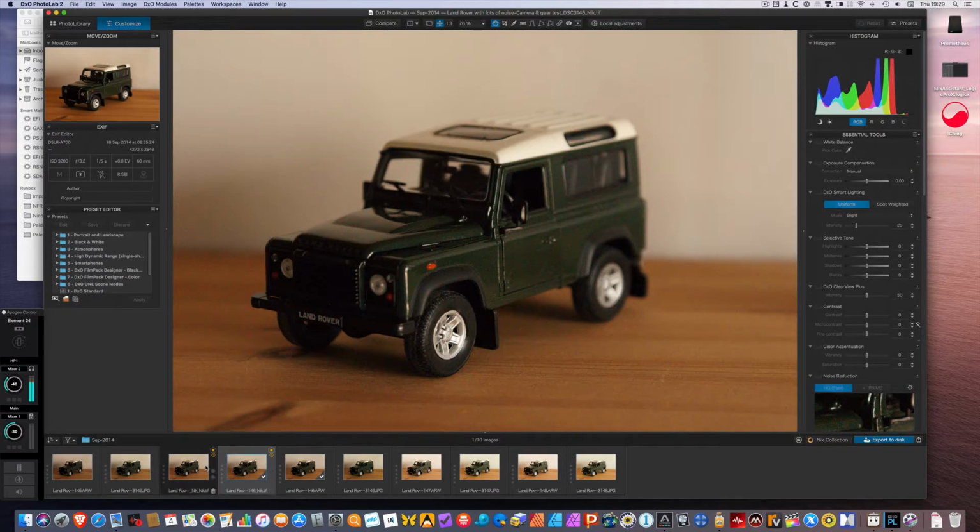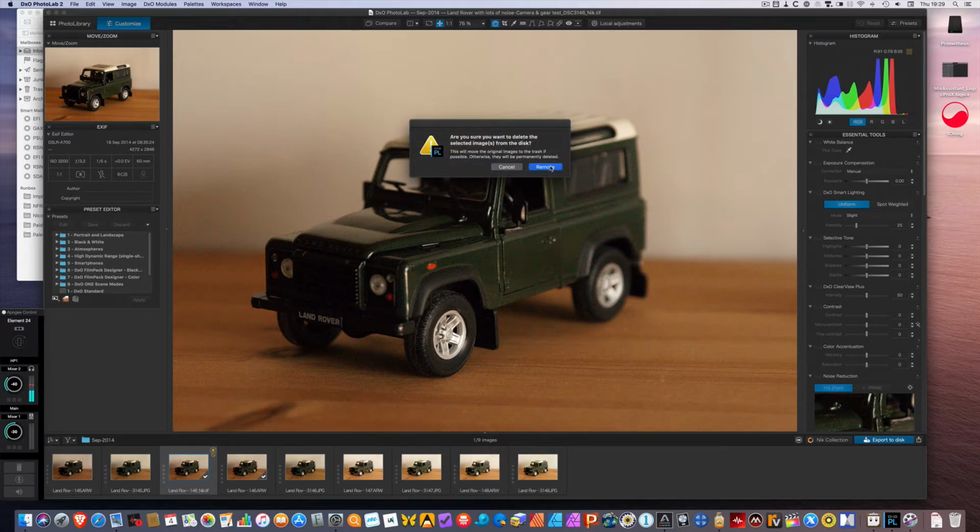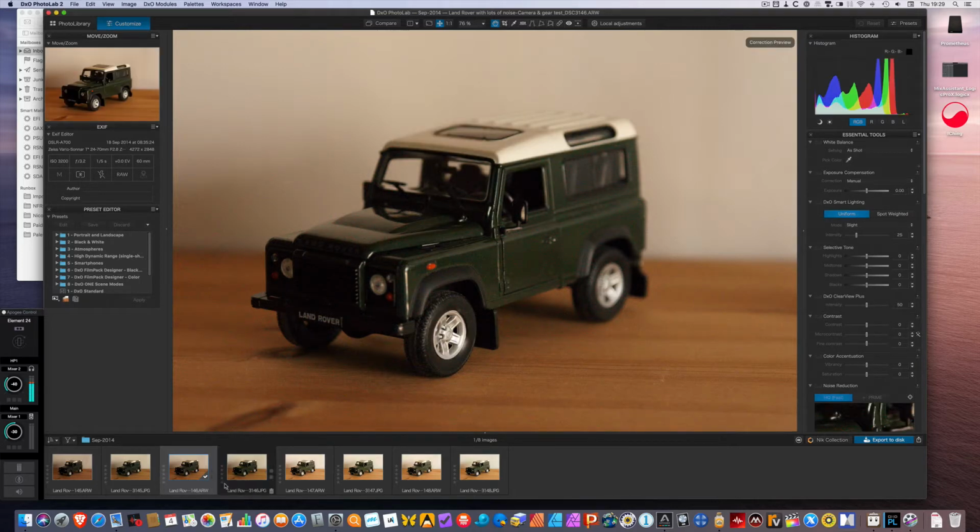I'm not going to save this, but even if you are not saving this, the TIFF file remains in the Photolab catalog, so to speak. So if you don't want that, you need to remove it, and you can just click on the trash can here, and it will be removed. And then you can go back to your raw file and start all over again. Perhaps these extra TIFF files are a bit of a problem, because you can end up with a lot of these files in the catalog, and it can be a bit confusing. And that is what DxO has done with NIK Collection.